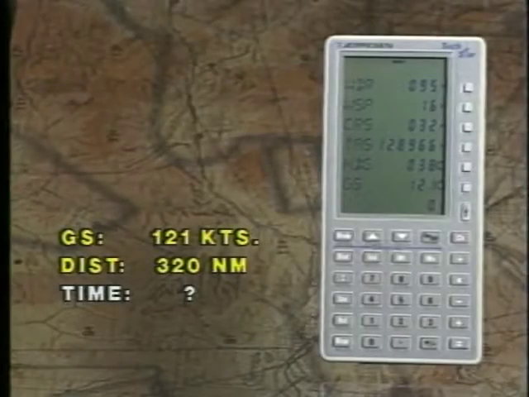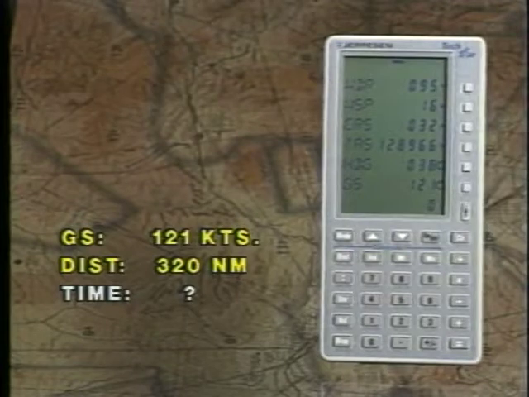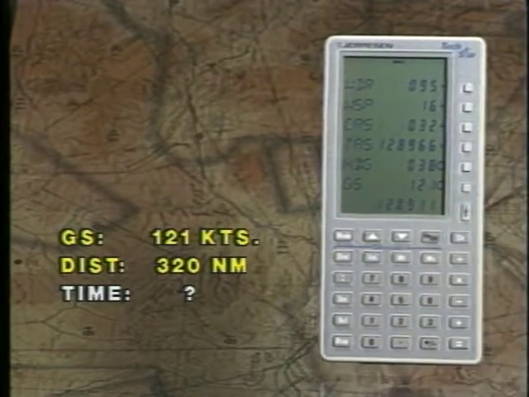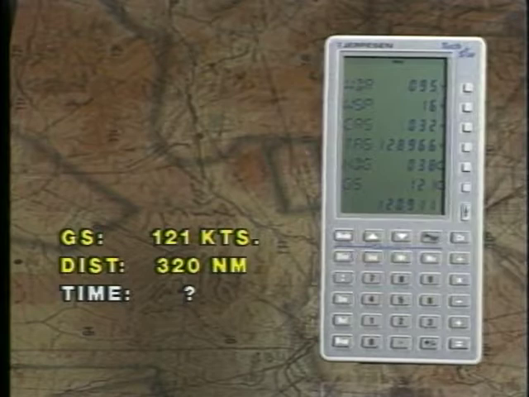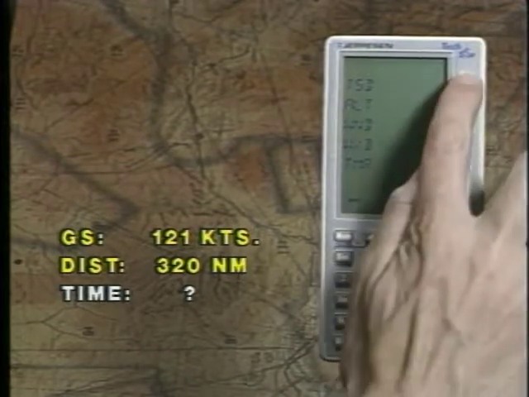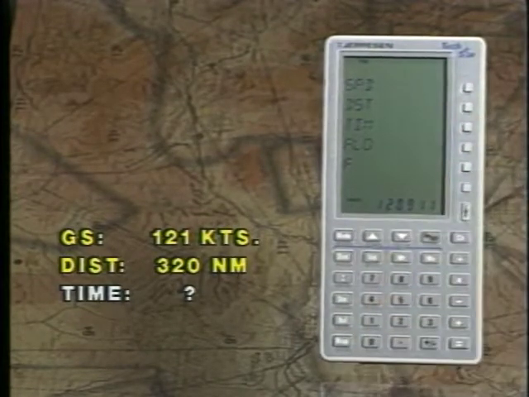Now that you know your ground speed, you can find the time en route to your destination. To do this, press the recall key followed by the ground speed parameter line key. You can now transfer this value to the time speed distance mode by pressing the mode key followed by the TSD parameter line key.